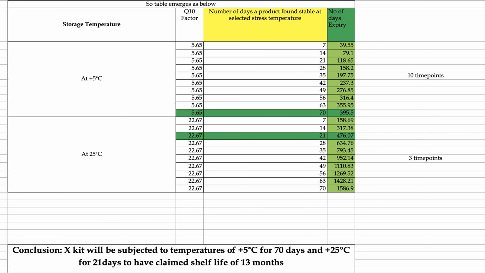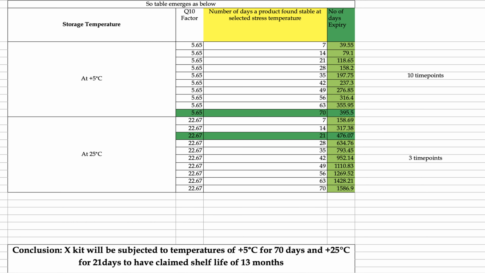So my friend, this is where you can find the trouble. When you were doing at 5 degrees, we were able to match the exact 395 days, but in this case it becomes 476 days. So that rationale is not able to justify what the set point should be, right? So I hope it is clear, my friends.